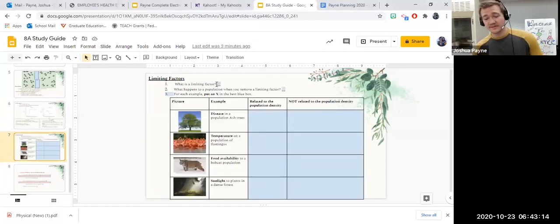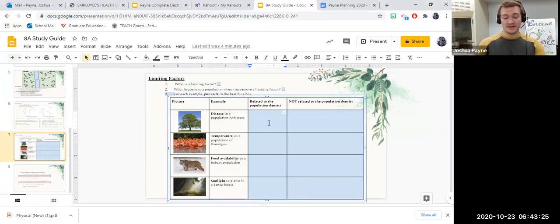This right here, these are the differences between limiting factors, whether or not they're related to population density. So disease, this is one we didn't hit on a whole lot, but disease is actually dependent on density. It is related to population density. Big X in there. That's because, think about it this way, why are we not at school right now? It's because if we had more people cramped in a room, cramped in an area, it's easier for us to get sick. Same thing with everything else. The more organisms there are, the easier it is to transmit diseases.